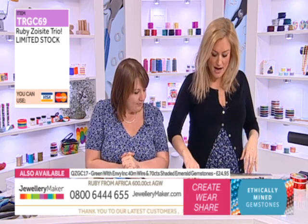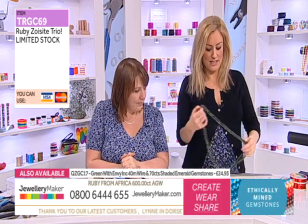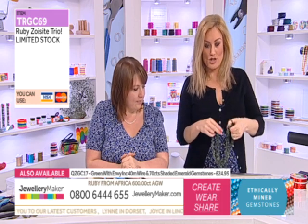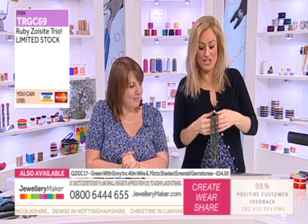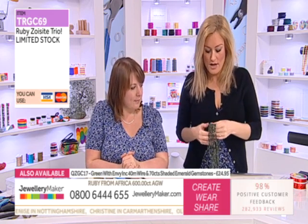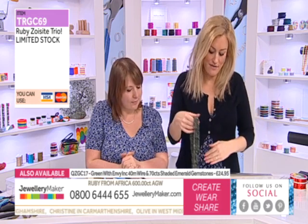From the family of tanzanite, zoisite, this gemstone is wildly different in terms of its actual appearance. Totally and utterly natural. You get lovely emerald greens to your ruby reds, basically. Look at the name, ruby zoisite. To me, it reminds me of a mint choc chip ice cream and a raspberry ripple. You've got that combination, which is so completely natural, and so unlike any other gemstone out there. Always one of our most sought after gems, although very rarely on your screens. This with the gold of the wire or the silver of the wire, this with the emerald or the apatite, or with the onyx as well.